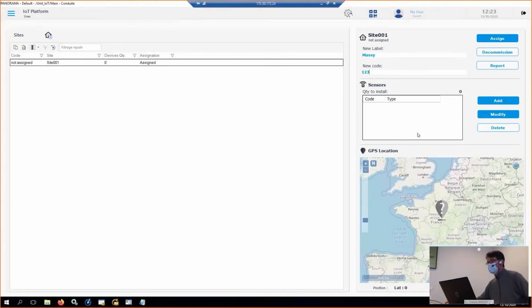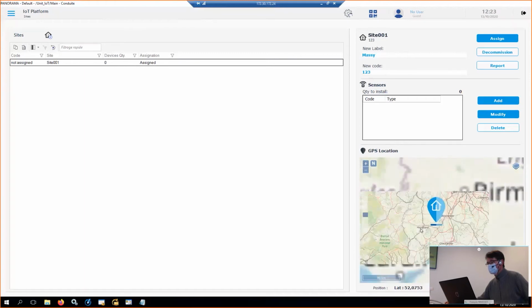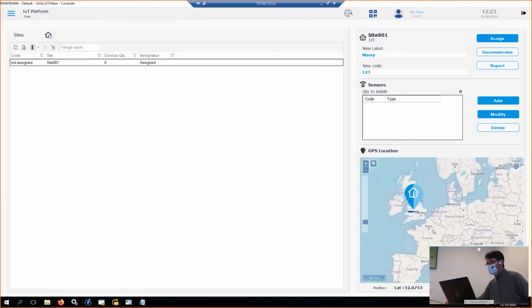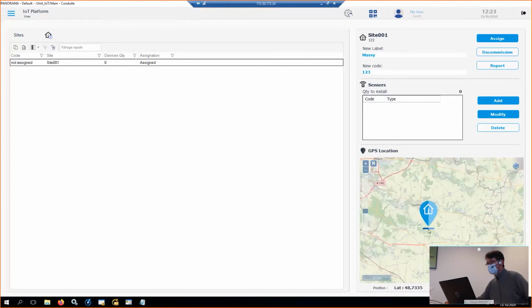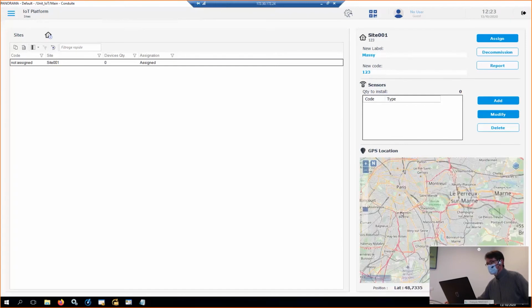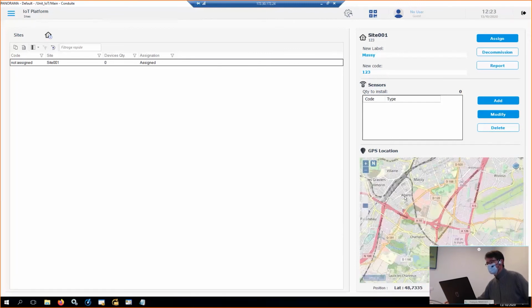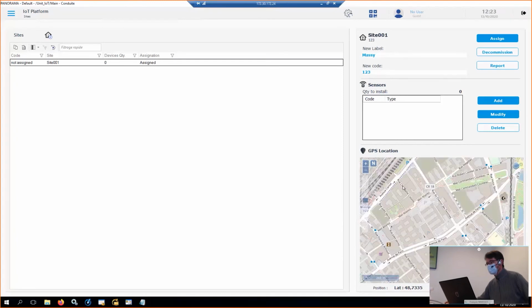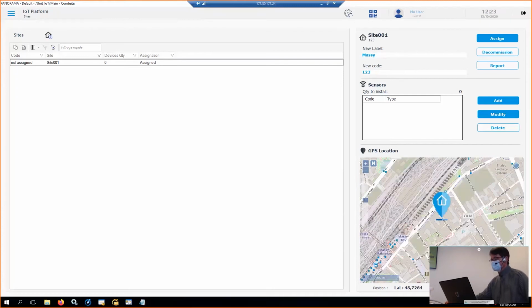We now need to locate the site. The reason for trying to locate the site is that we would like the mobile phone to use the function that automatically displays the view corresponding to your location. Sorry for that, I need to zoom first. So I have zoomed in on Massy, that's the Codra office. I click here, so that the GPS coordinates are now obtained for our site.